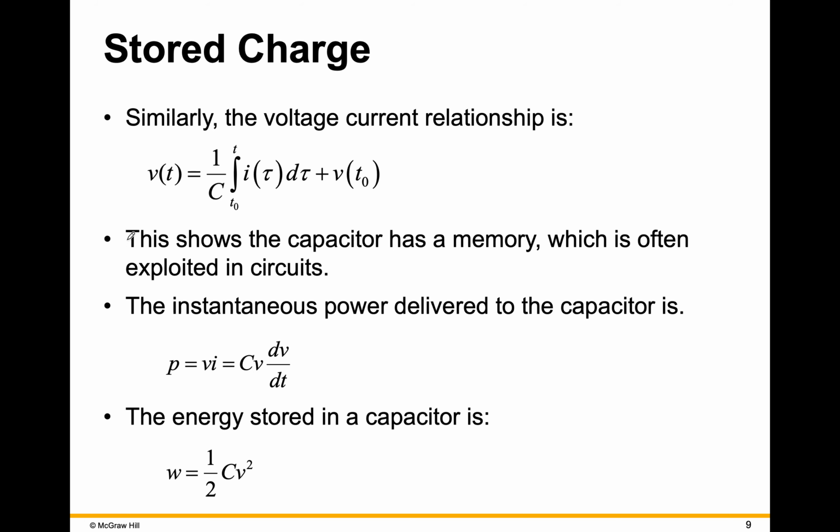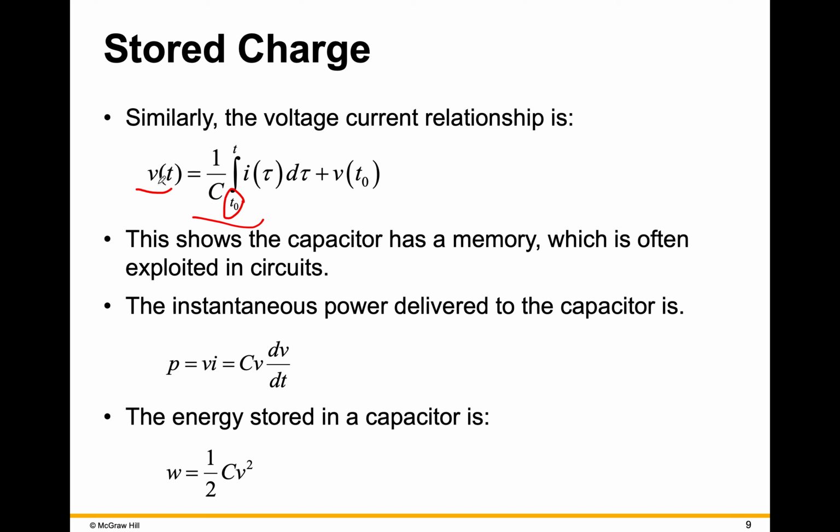Now, if we want to find the voltage across a capacitor in terms of the current, we can take that equation, I is equal to C dV/dt, and we can integrate both sides. When we do that, we'll get the voltage in terms of the current. Because it's an integral, we have to define limits, or else we'll have a constant of integration. And if we want to know an actual voltage, we don't want an undefined constant.